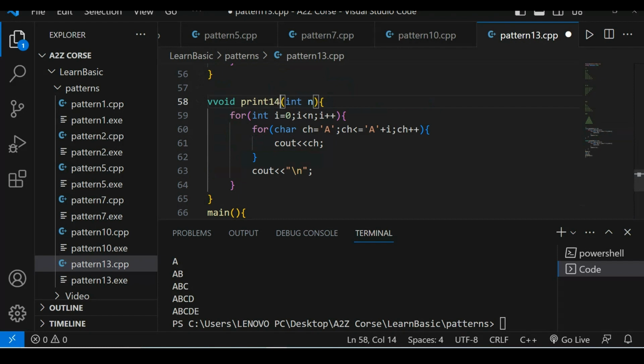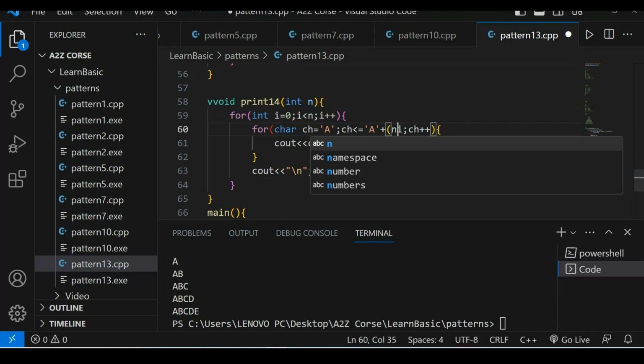Basically we have to run the code line by line as a row. But for the characters, what we can do is ch equals to a, and for the limit we do n minus i minus 1.